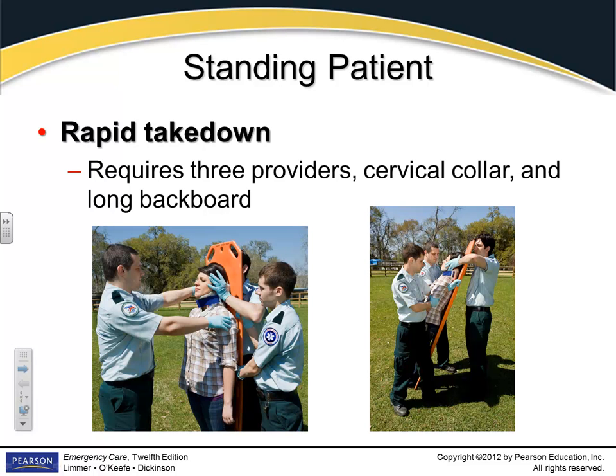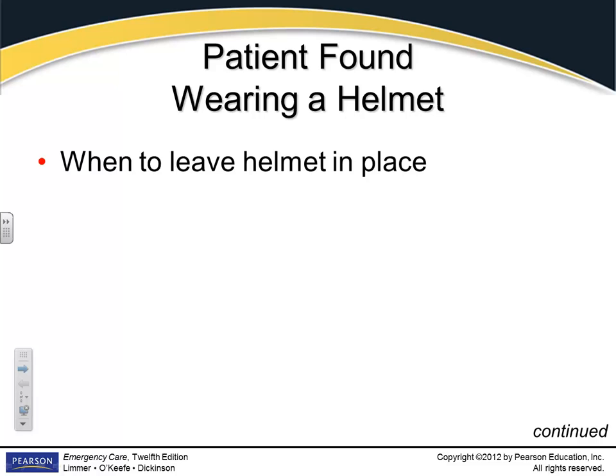If they're sitting up against a tree, what can you do? KED, sure. And from time to time, you're going to have patients that are not going to be able to lay down. If they've got a pneumothorax, a hemopneumothorax, as soon as you lay them down, what's going to happen? I ain't breathing anymore. So for those patients, you may need to do spinal mobilization. Put them in a KED, and then you sit them up as much as you need to so they can breathe. Because breathing is going to take priority. So sometimes you just have to problem solve.